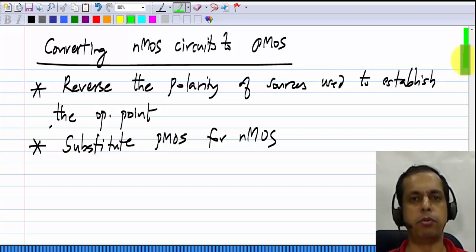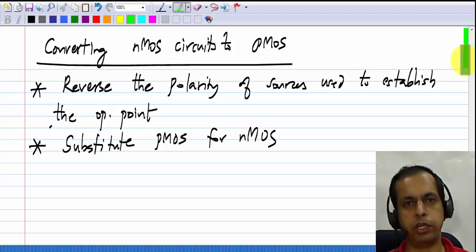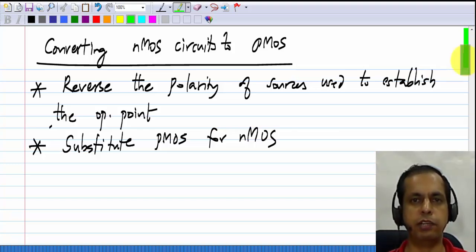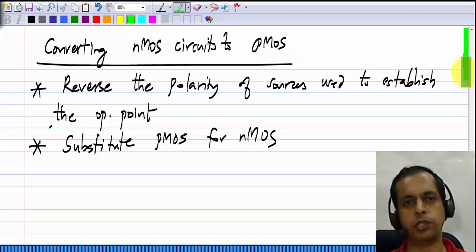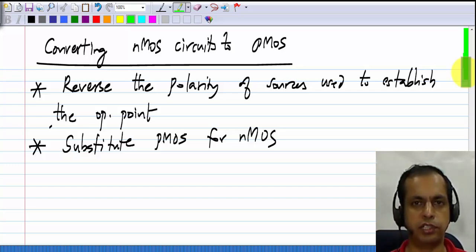So it's extremely important to understand the logic behind the circuit and not try to memorize individual circuits. Okay, so if you do that, any circuit, whatever kind of bias or whatever kind of transistor it's using, you should be able to see what the circuit does easily.